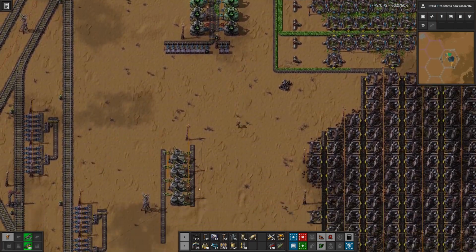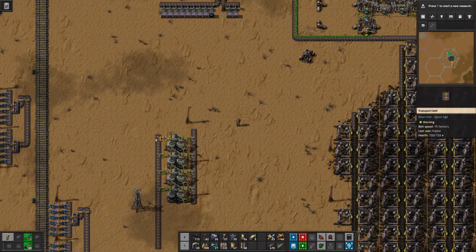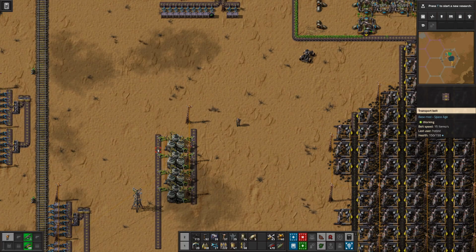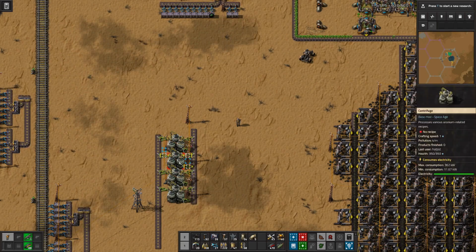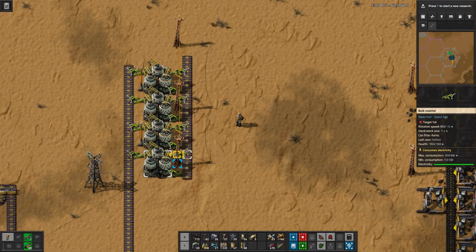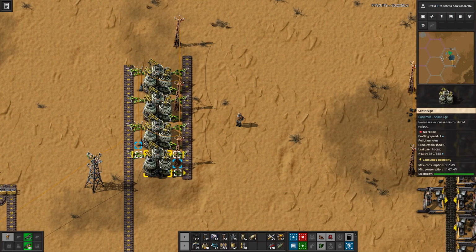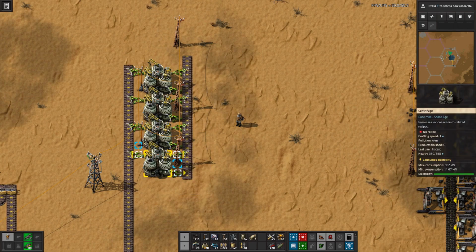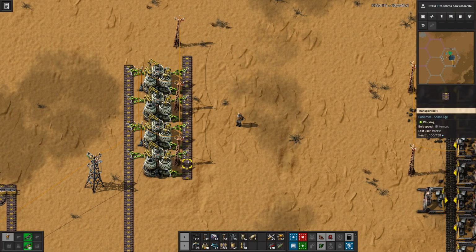And then down here I already prepared for Kovarex enrichment, and the way this works is we will have on this belt here on one side the dark green, on the other the light green, and we insert from this side, and then we output here at the bottom, and right at the top we can then reinsert what we have outputted, and we get one more uranium 238 out of it.